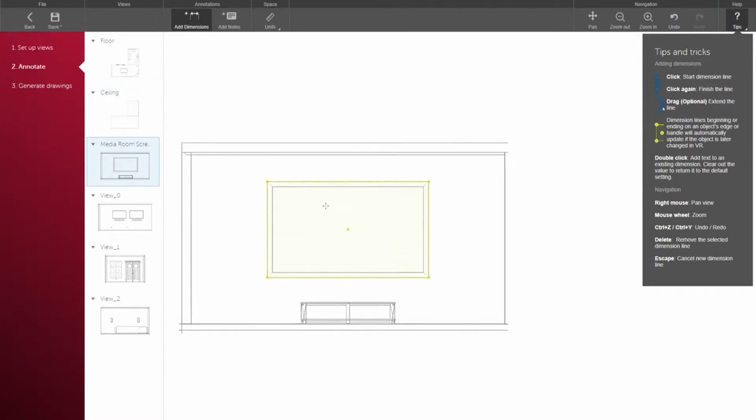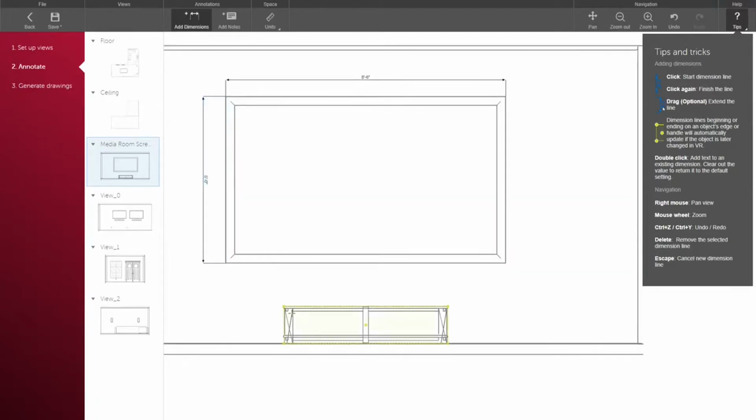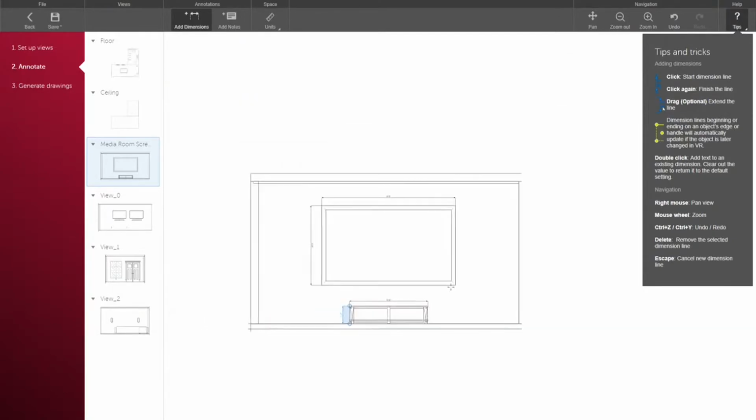Maybe for reference on the screen wall, your customer wants to know how big that actual screen was, width and height, so that they know exactly what they're expecting for. Maybe they want to plan on putting some art on the wall too, and they want to know that this space on the sides is available. So we can call out what kind of space we're taking up with the projection system and with the cabinetry here.